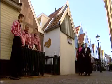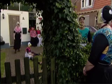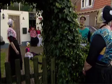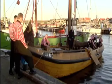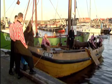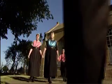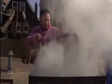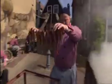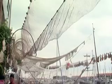Urk is not only well known for its delightful fish, the beautiful port and the idyllic ancient village, but also for its historic costume. Hardly anyone from Urk wears this costume in daily life anymore, but once a year on Urkaday, many inhabitants of Urk wear their costume once more for a traditional parade through the old village and along the ports. The smell of smoked fish, the floating vessels in the harbour, and the sound of the choir from Urk turn this day into a very special day.